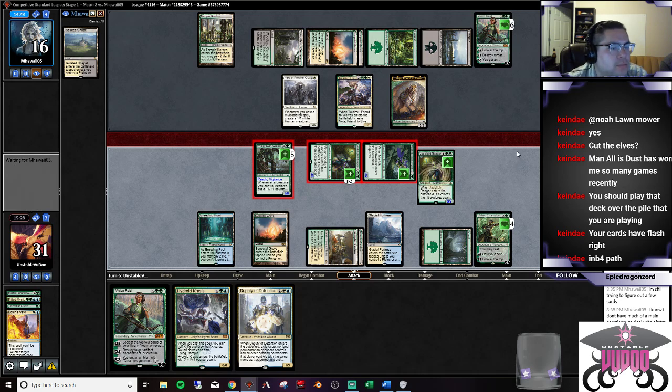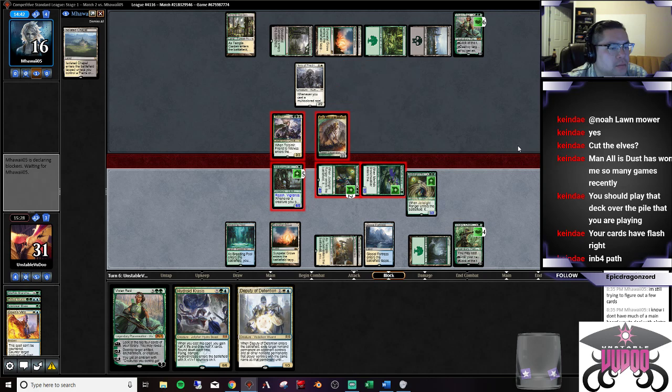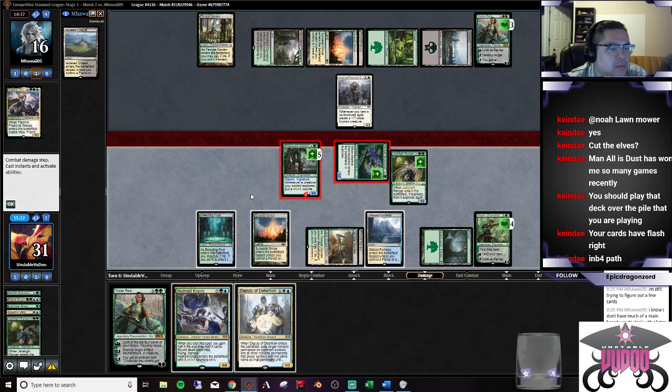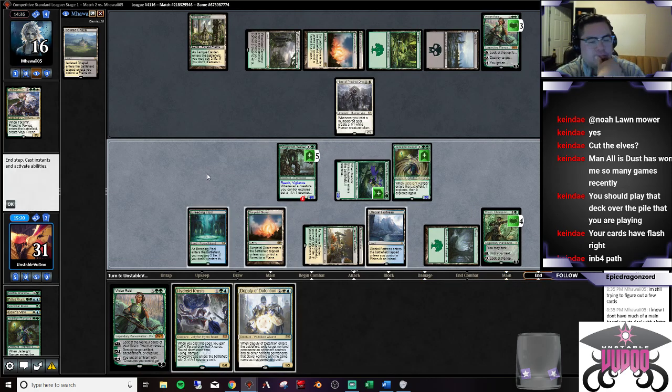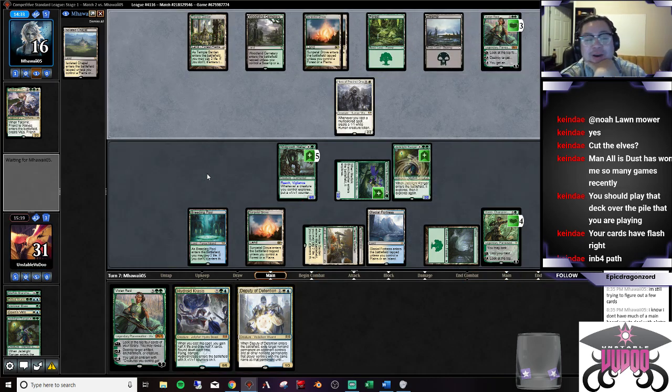Yeah, because he can't cast a multicolored spell right now, unless he's playing one of the split cards, which he probably isn't. I wouldn't think so. Sure. I think we just hold up the Deputy. Yeah. In before a Path, yeah. I'd be blown away if they got a Path.